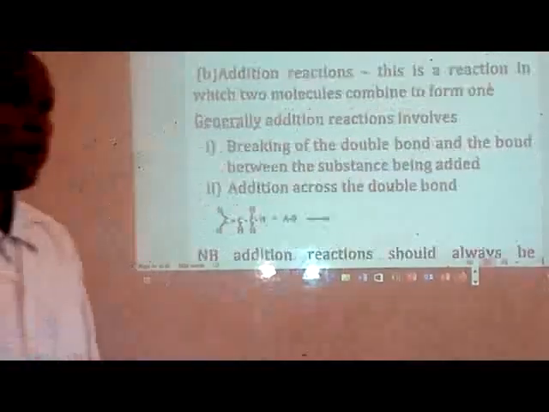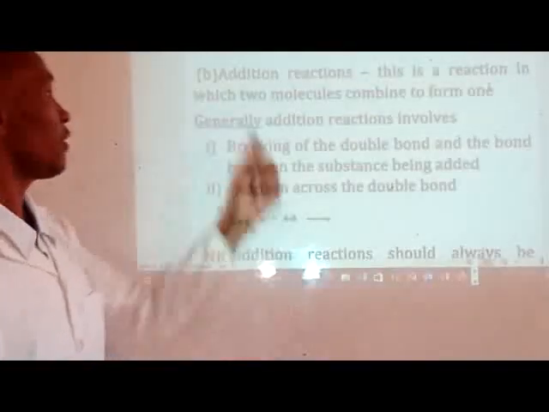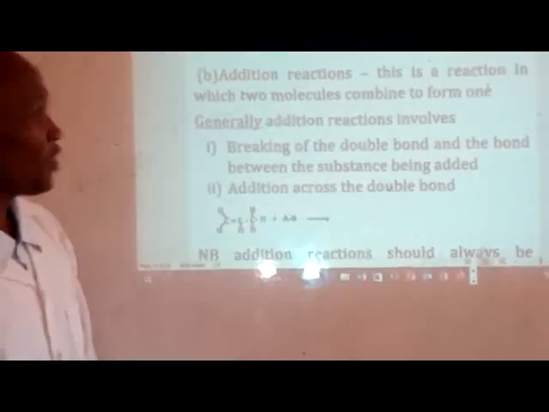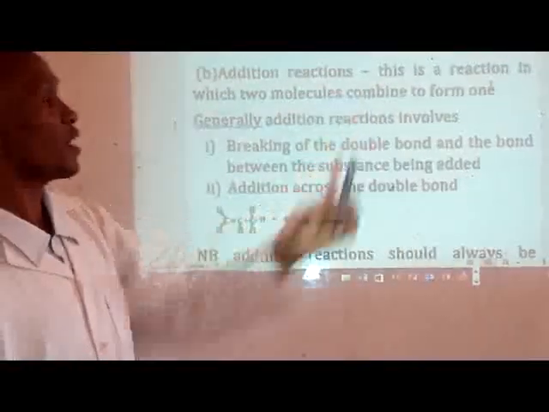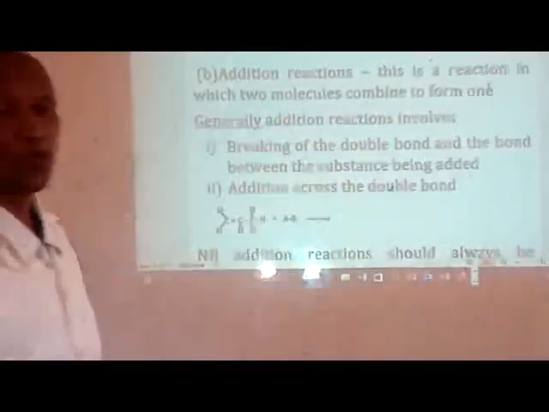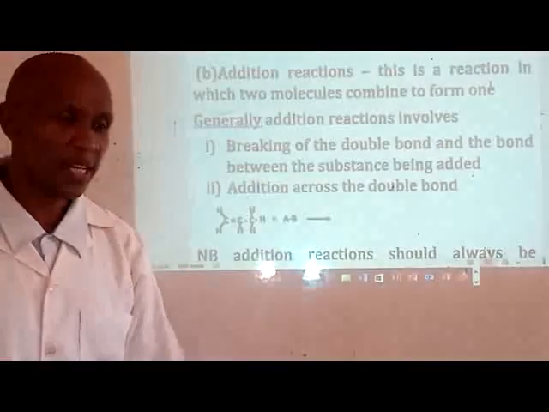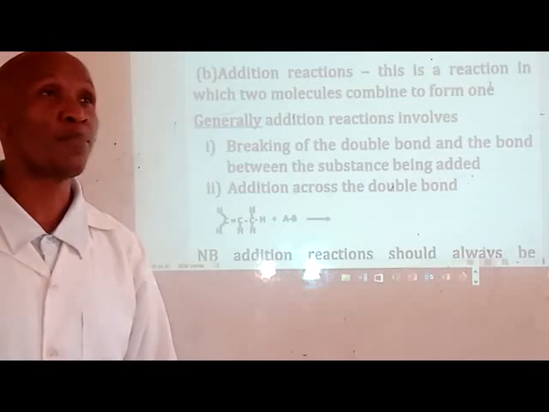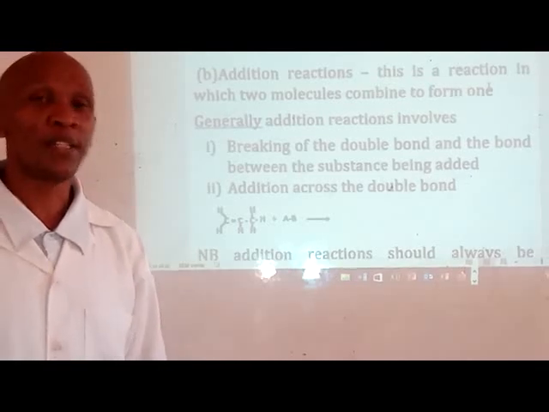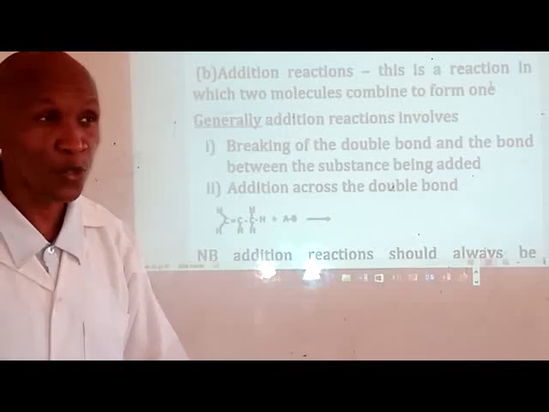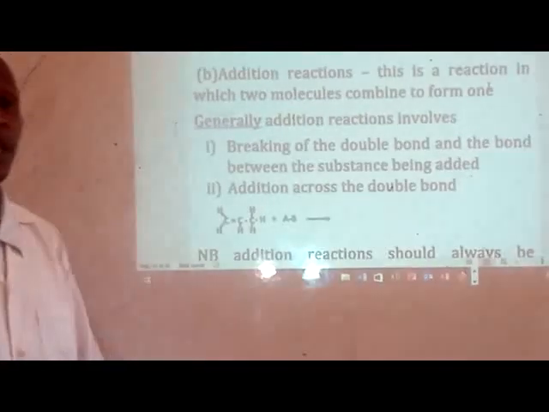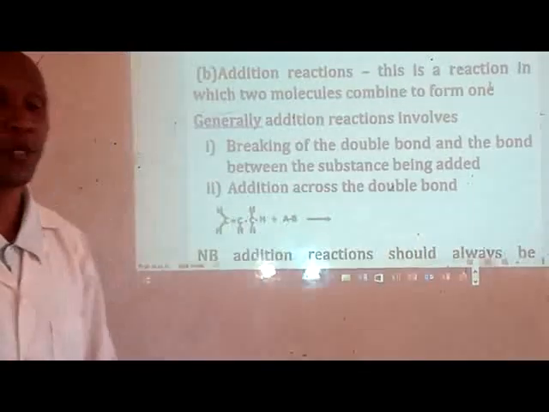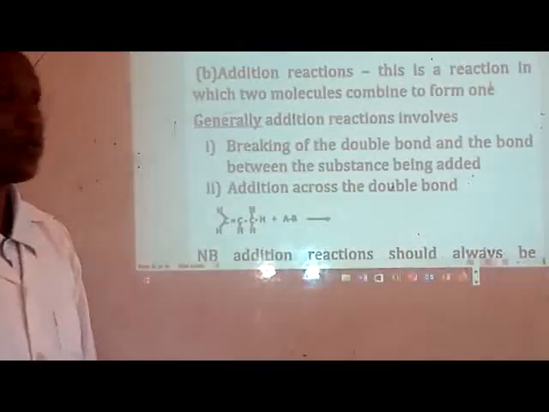But the next, the most characteristic reaction of the alkenes is what we call the addition reaction. In addition reactions, molecules just combine to form one. It's like you start a football match and some people are not around and you cannot play. Nobody wants to join in. So what happens when somebody comes in and they want to play? They just come and join. So that is an addition reaction.